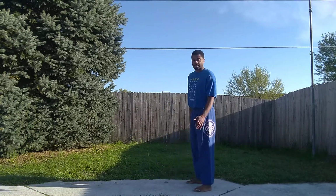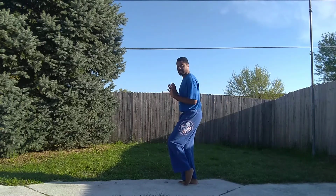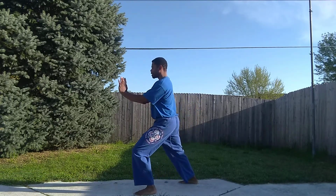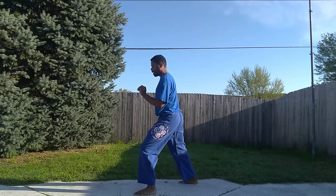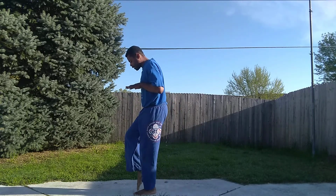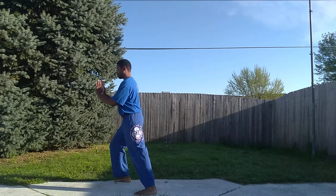Next one I want to do, and that's something you can just practice back and forth. You can also activate or do what they call a parent close-up, which is basically a push, a type of a push. So you come here, bring your hands in here like this, and step out, and press. Notice the press and the bend of my foot is happening at the same time. And I bring my hands back, touch, step out, and press.